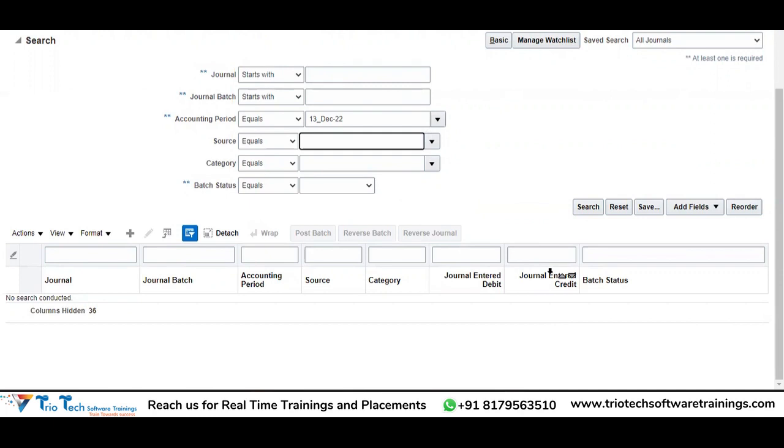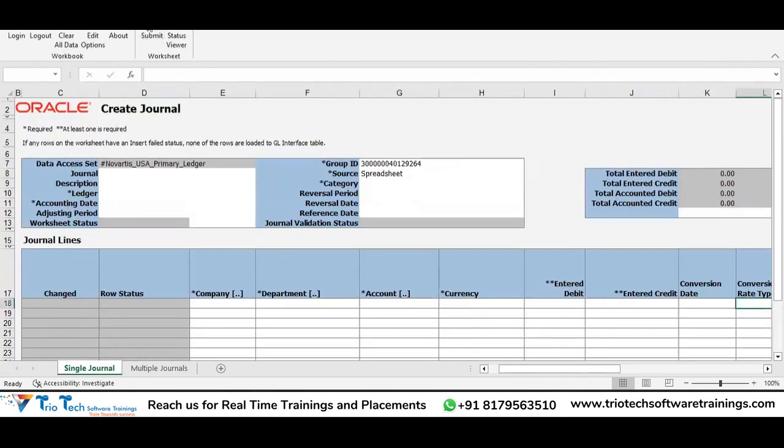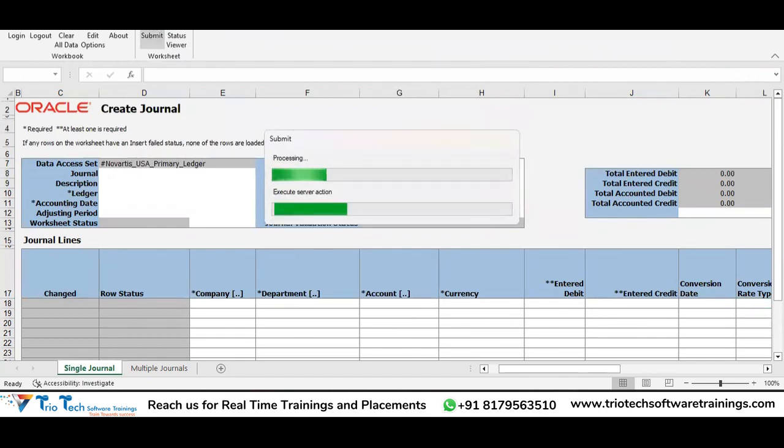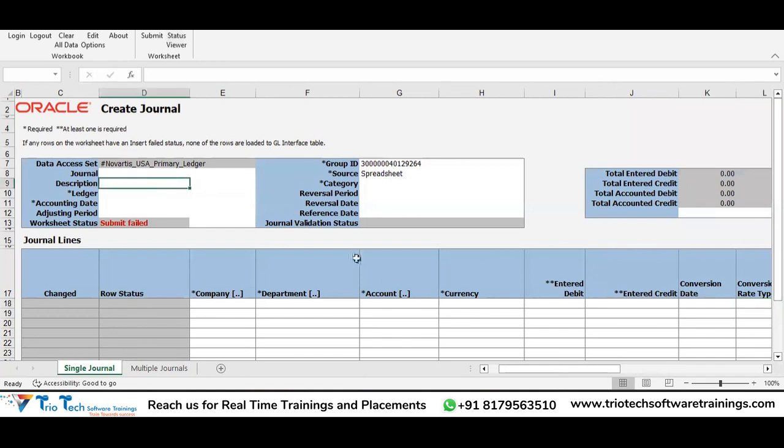Okay, the posted one. So in case you have multiple options there also. When you submit it, you have an option to import and post, or you just want to import it and then review it. There are multiple options that you will see when you click on the submit process. Right now I won't be able to submit because there is no data available, so it will give me an error. So that way you can upload it, and then let me know if you face any issues, and then we can work on that.